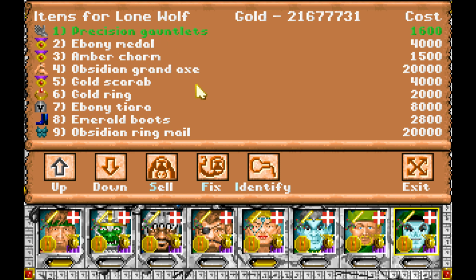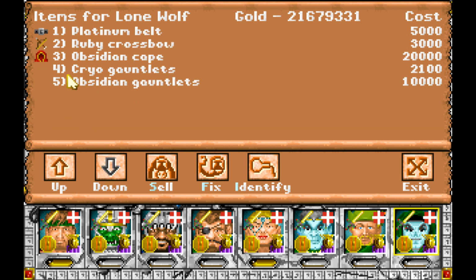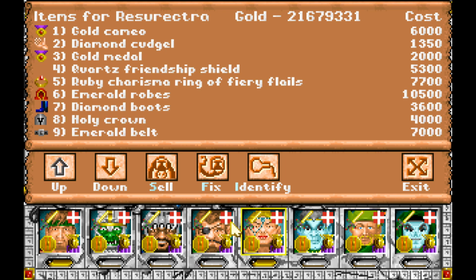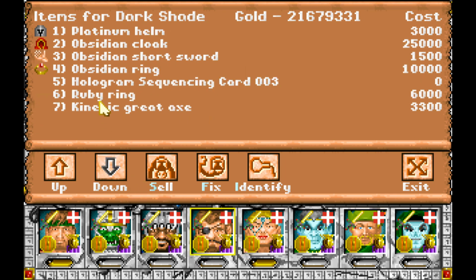Okay, yeah, let's go ahead and sell the precision gauntlets and, right, let's give that. Where's that kinetic great axe? Yep, give that to you.